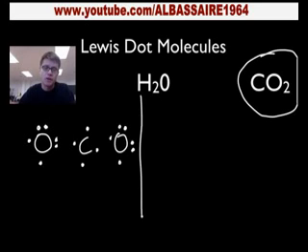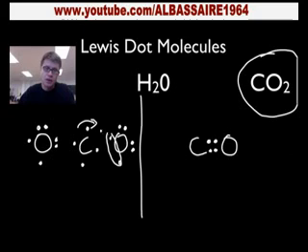Okay, now I've got to figure this out. How am I going to rotate this? Well, if you think about this carbon, we could rotate it maybe 45 degrees like that. So I'm going to put the carbon in the middle. And then it's going to share electrons with the oxygen on this side. So these two electrons are going to share with these two electrons over here, and then we're going to form what's called a double bond.